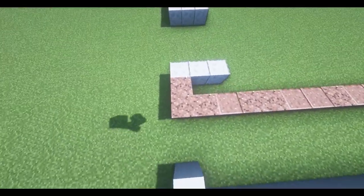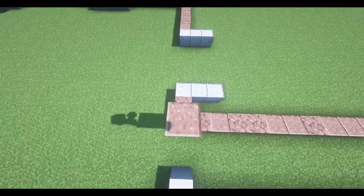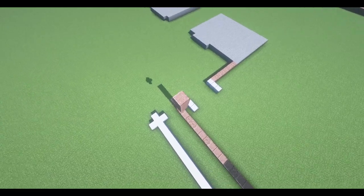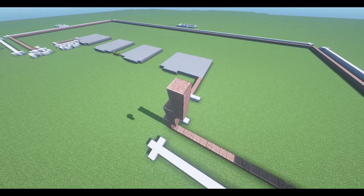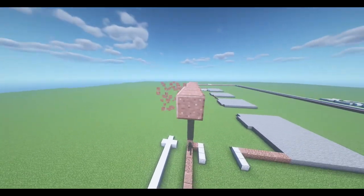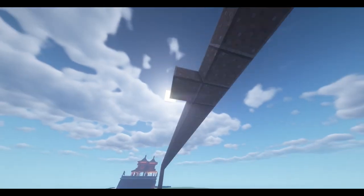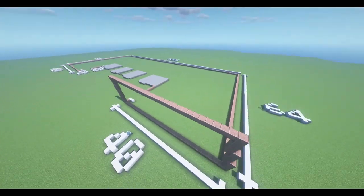And I'm going to do something. 1, 2, 3, 4, 5. 1, 2, 3, 4. And 1. 1, 2, 3, 4. And next. We're gonna copy this to the other side.